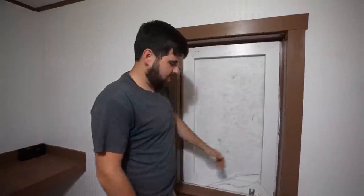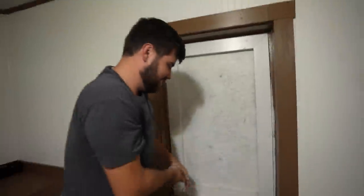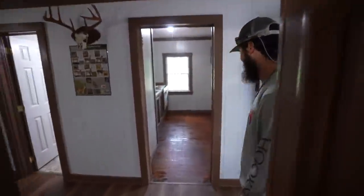But yeah, that's basically it for this room. I think it came out so great. A lot of people were wondering why the window wasn't here, but if there was ever a fire or a tree fell on this place, you just pull that latch and boom, you're out, baby. Little escape door. But right across the hall, let's go over to the kitchen.